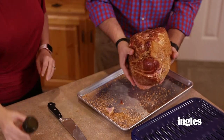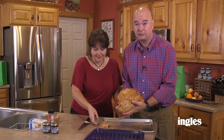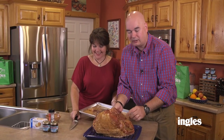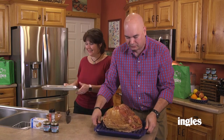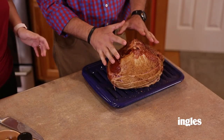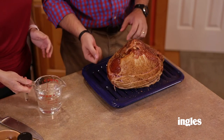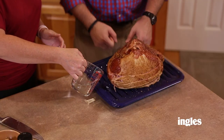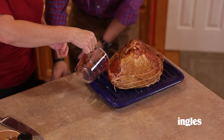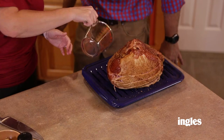We're going to place this cut side down on the pan. This is that broiler pan that everybody has hidden away — this is a good time to use that pan. You get to use it once a year. We've got the ham, we've got the barbecue rub on the ham, and we're going to add two cups of water to the bottom of this pan. This way it's going to keep the ham moist as it's baking. Nobody wants a dry ham on the holidays.